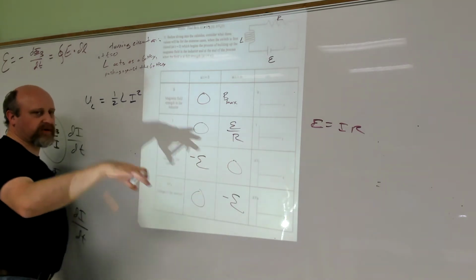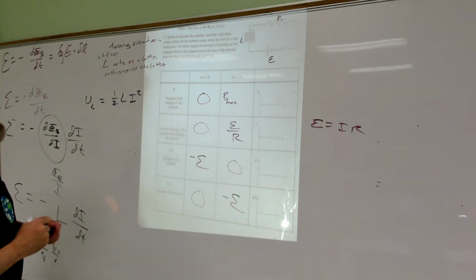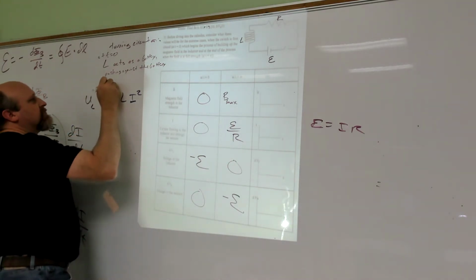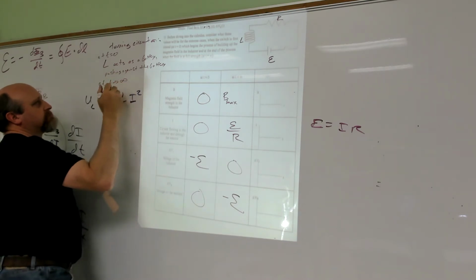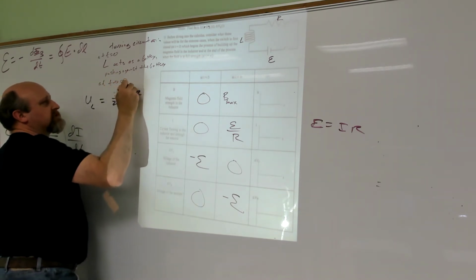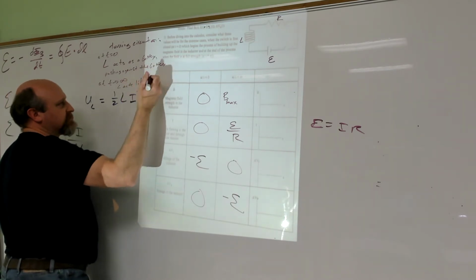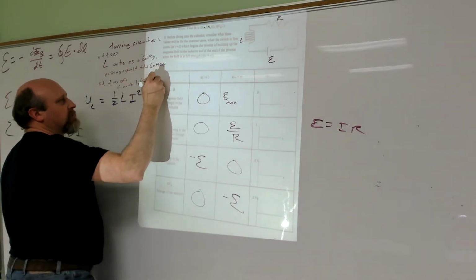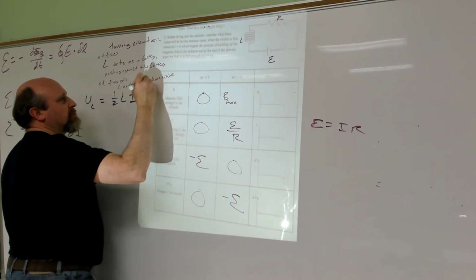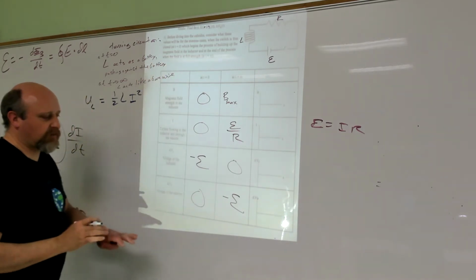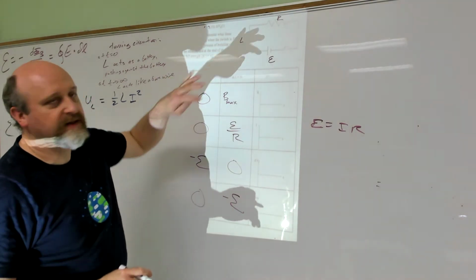So the current has to build up, right? But at time equals infinity, L acts like a bare wire. It's not resisting, it's like a resistanceless wire. So it just acts like a straight wire. Lets the current flow through just fine then.